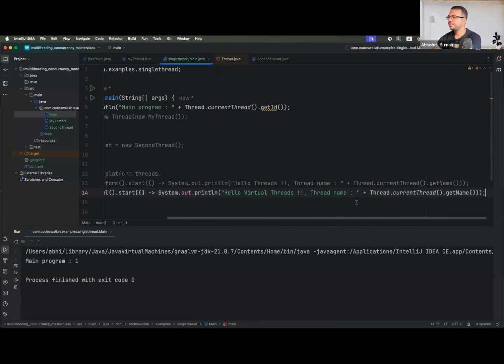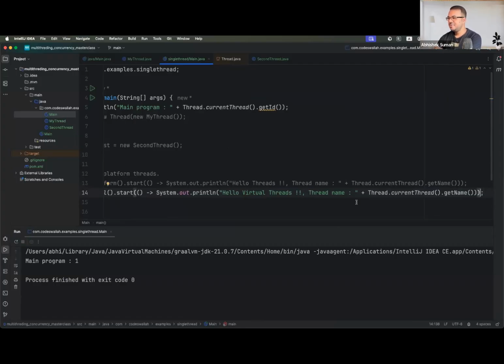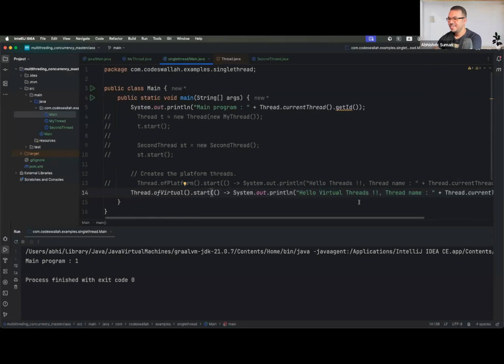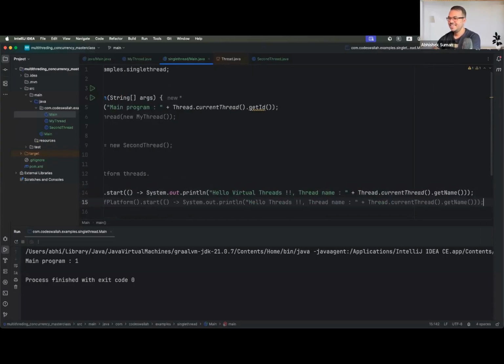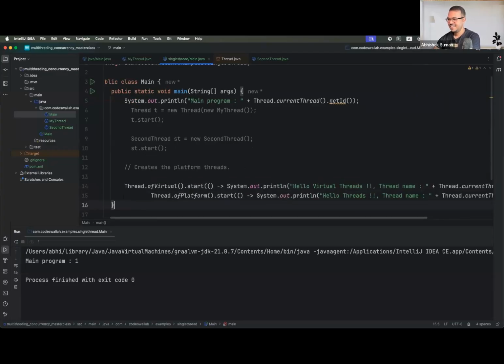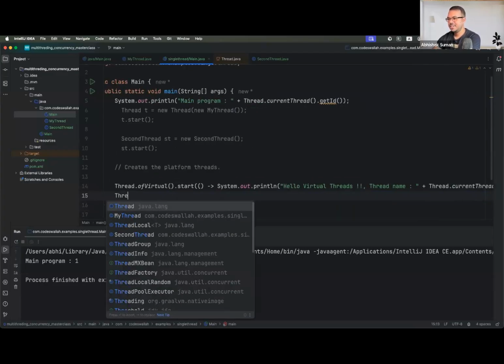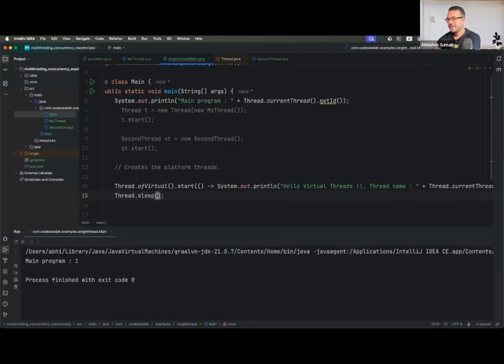One thing we missed. Let me just set daemon, or actually we should just put Thread.sleep, and I'm going to say 10 seconds.